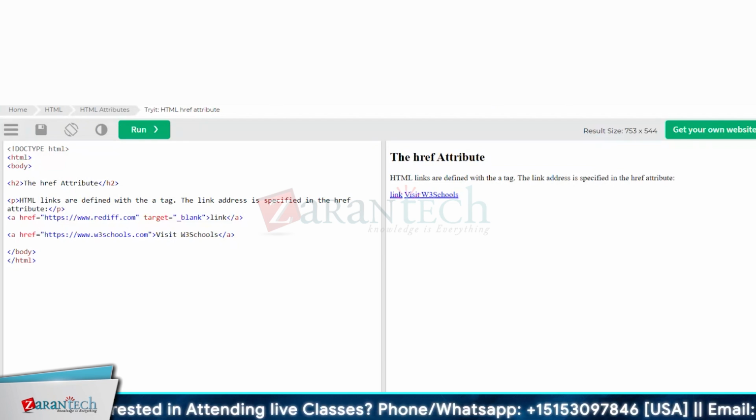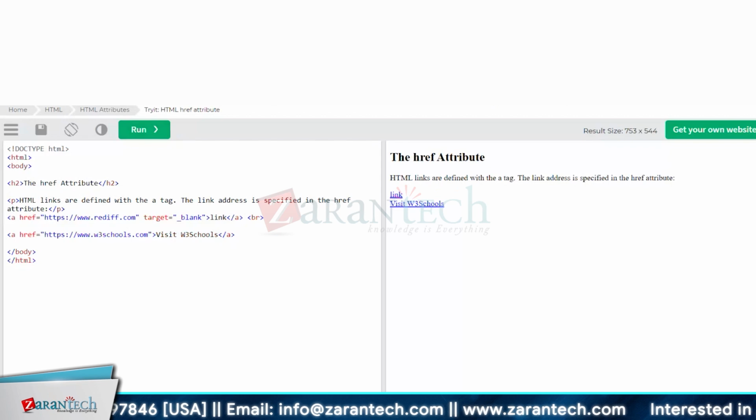You can see that even though there is a break in my code, there is no break in the output. To get a line break between two elements, you need to use BR. It will bring to the next element. Paragraph has that by default.